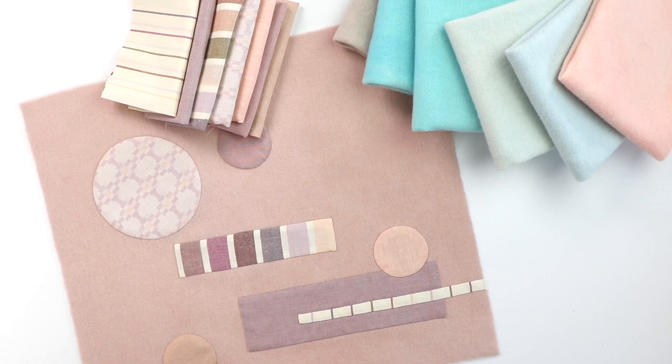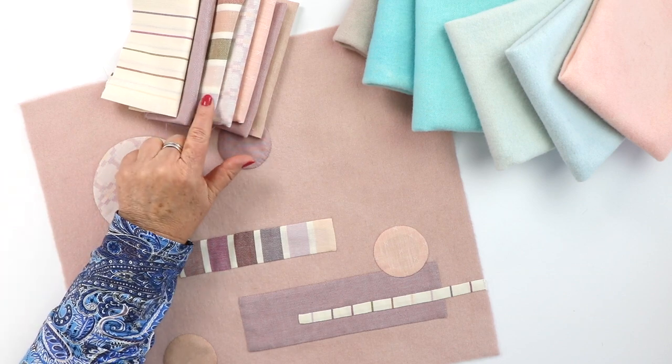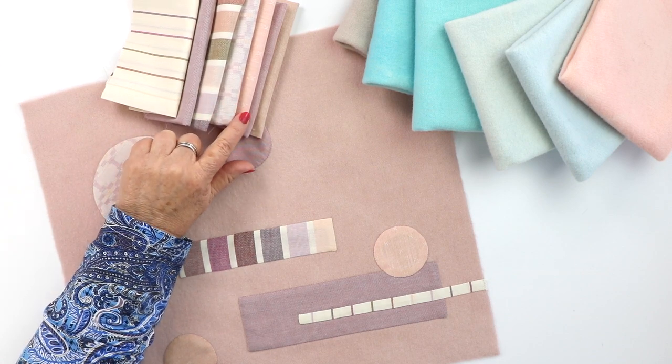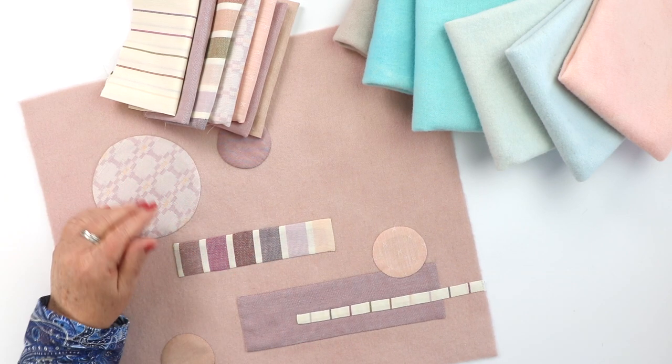Good morning! This is exciting — let's start a new project. This project is designed so that you can do as much or as little work as you want. It's creative and freeform. I've chosen a soft purpley-toned background and selected a lot of soft fabrics with a little bit of contrast that I layered with. The idea is that these layering pieces will be covered with embroidery and peek out behind to give some interest.